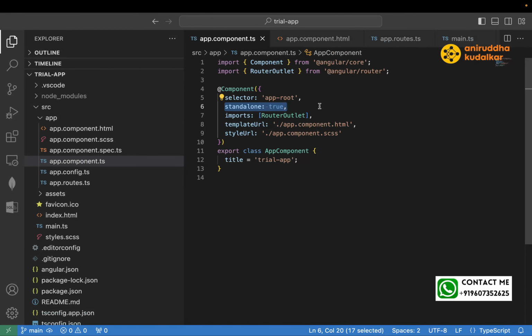And the shared modules and everything are the same. We'll see how those things work. Routing is also different, not really different, but we are importing RouterOutlet straight here. We can opt for the earlier way also, no problem. Yes, we will do it the new Angular way. Fine then.